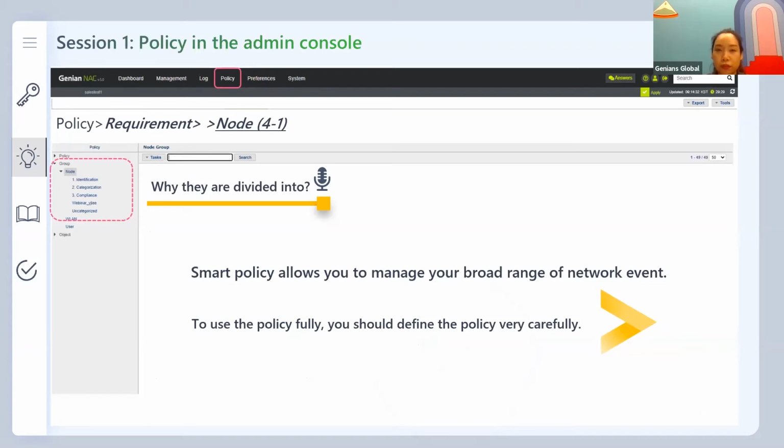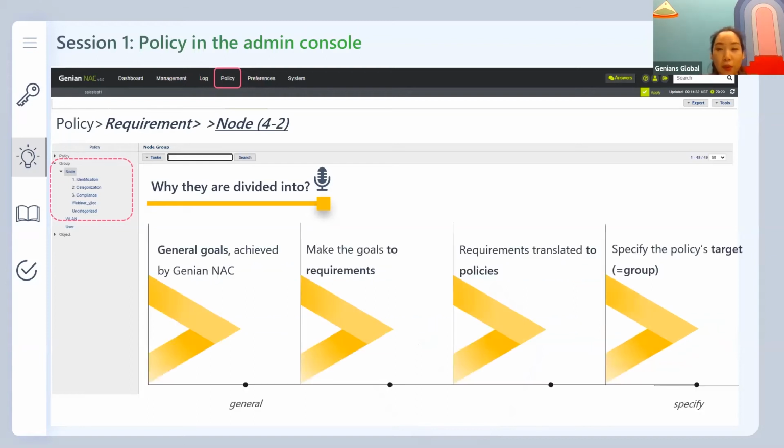So you should define smart policy very carefully. In other words, what is a way to create smart policy? Personally, I recommend that once you set the policy, you think from the big to the specific.